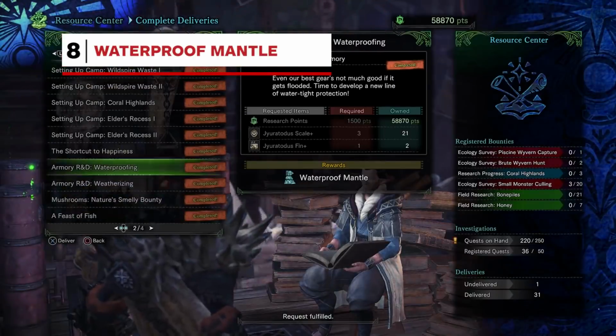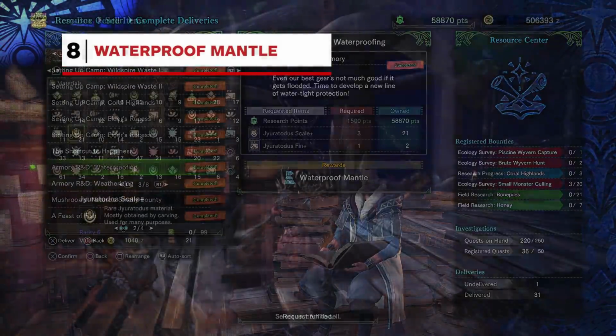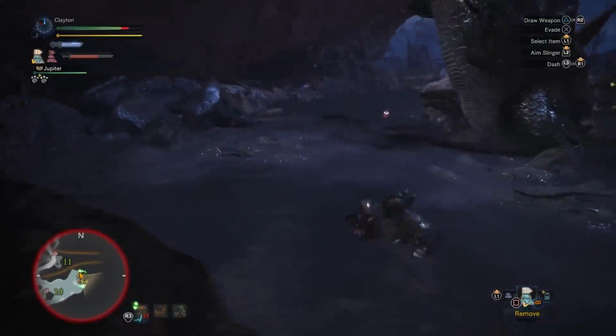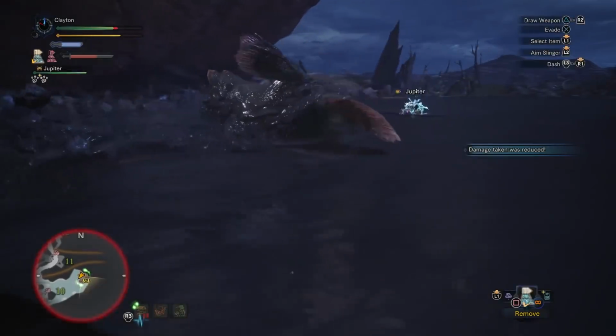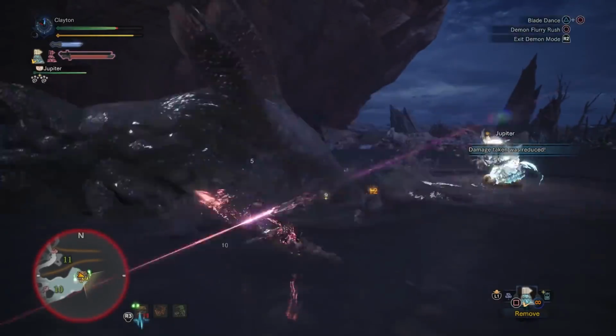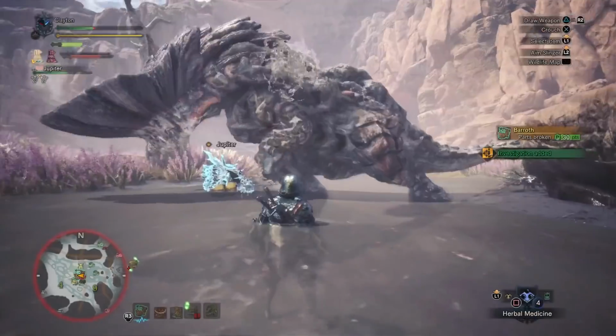Unlocking the Waterproof Mantle requires completing the bounty Armory R&D Waterproofing at the Resource Center, which requires some high-rank Gyratotus scales and a fin. The Waterproof Mantle will reduce water damage and negate water blight. It'll also allow greater maneuverability through muck and deep water, most helpful when up against the amphibious Gyratotus or the mud-flinging Barroth.